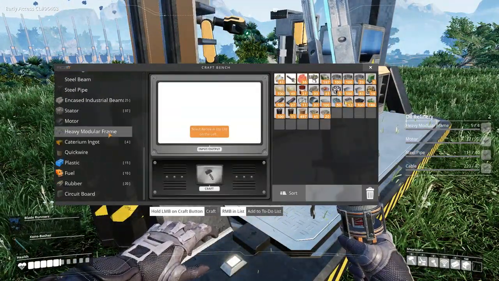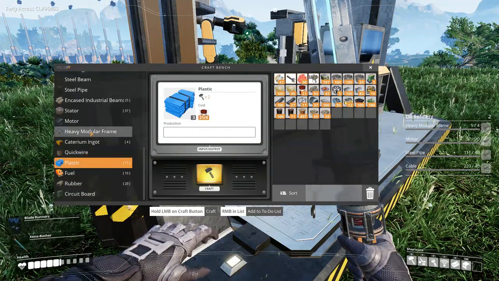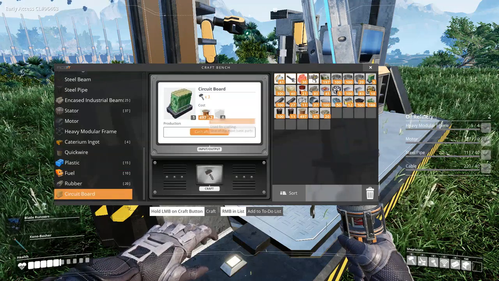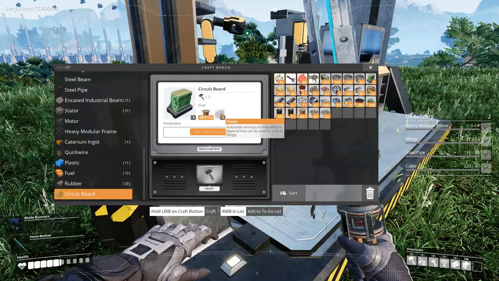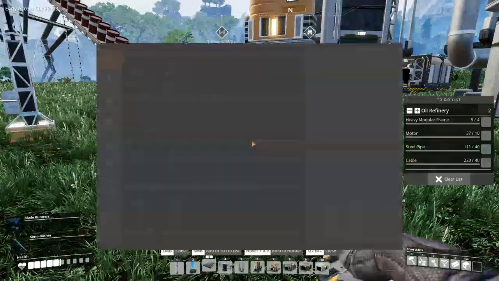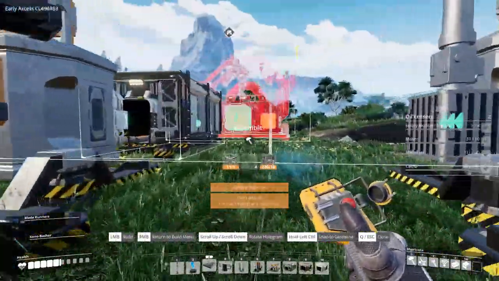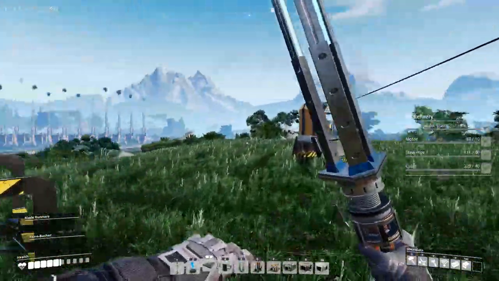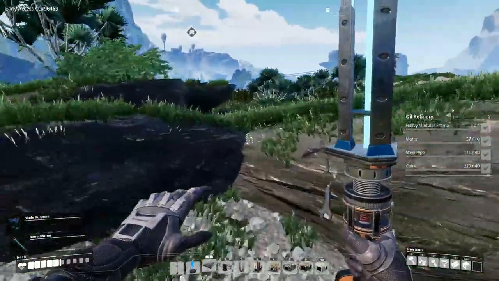Okay, so new recipes we've unlocked. We've unlocked plastic, which leads to a circuit board. So a circuit board is wire and plastic, which is really not that hard. And that will happen in an assembler. Missing rotors, of course I am. Actually, there's a belt of rotors over here.